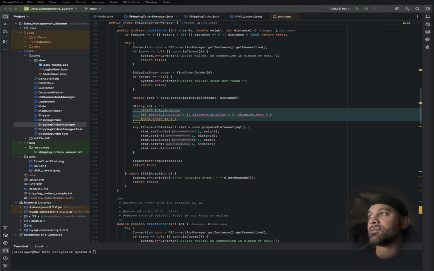For the database in phase 4, the memory ArrayList was replaced with a persistent secure backend, which we're gonna be talking about in a second.